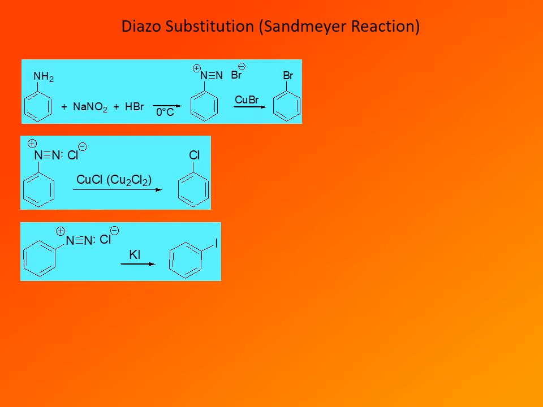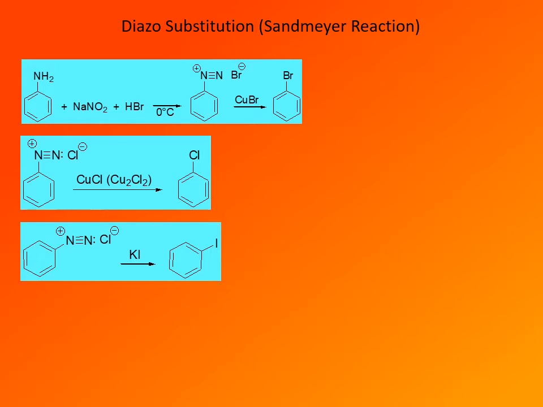To prepare iodides, we can use potassium iodide as a nucleophile, and because iodide anion is such a strong nucleophile, much stronger than bromide or chloride, we can prepare benzene diazonium chloride and treat that with potassium iodide. There won't be competition because iodide nucleophile is much stronger than chloride, and so there won't be competition from chloride nucleophile. Product is iodobenzene. So these are methods to prepare chloro, bromo or iodobenzenes. These are all compounds, products that we could have also prepared in electrophilic aromatic substitutions.